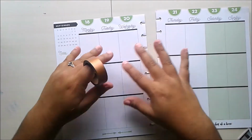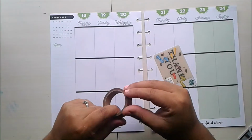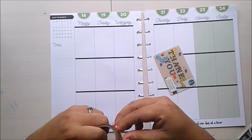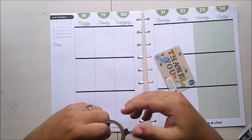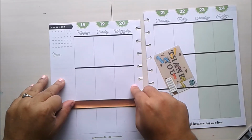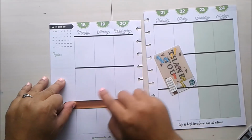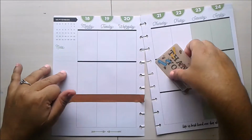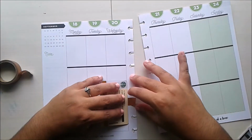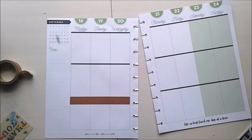So let me just go ahead and lay the washi down. So let's see, where do I want to put it? Probably on the bottom. The bottom line right here, and I'm just lining up the top of the washi to the top of that line. I really like this washi. I got it from Target and it was like a pack of two, I believe.